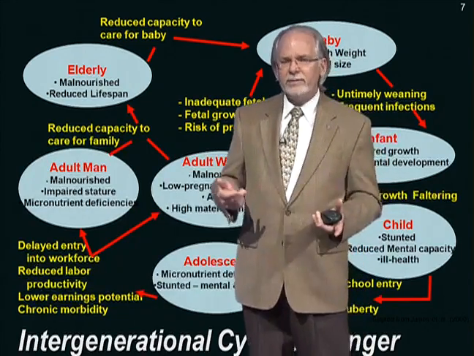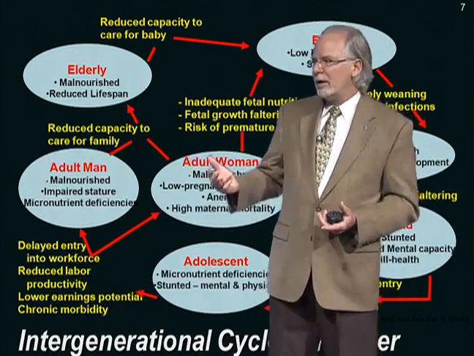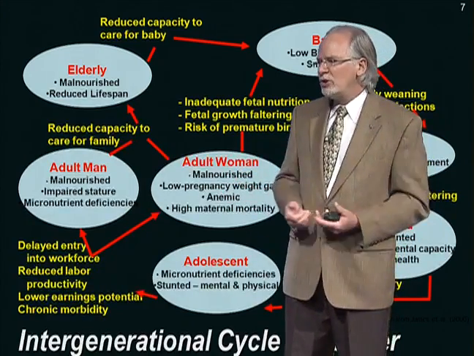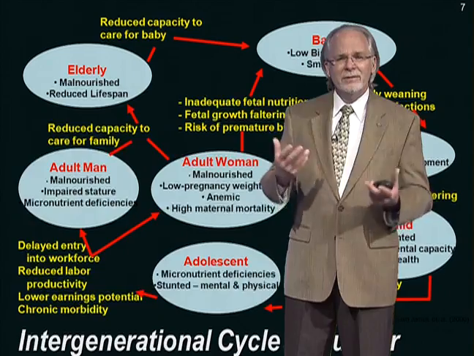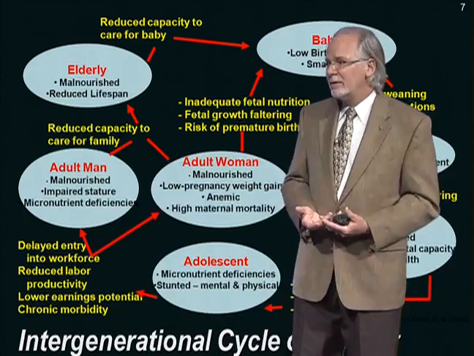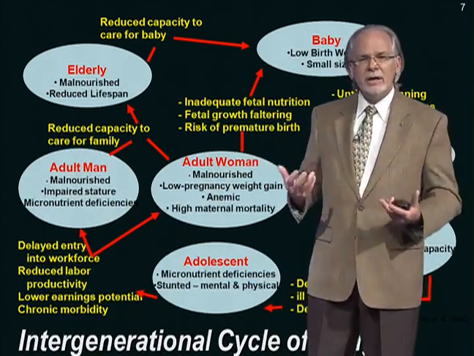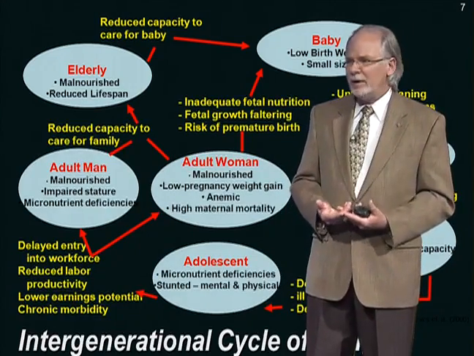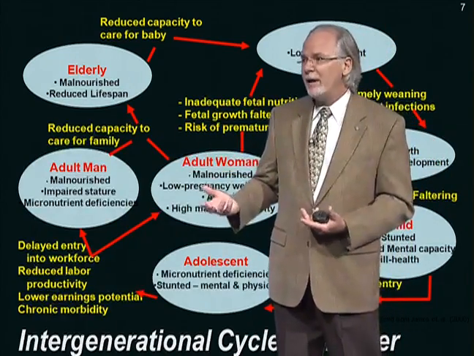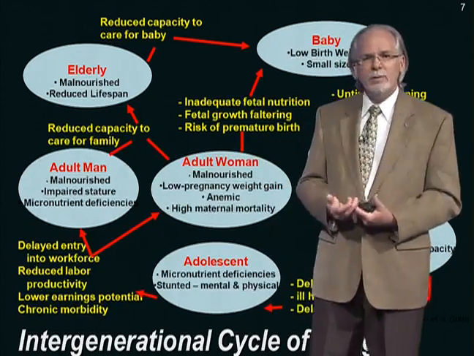For men, yes, they are affected oftentimes, so the boy child grows up. There's delayed entry into the workforce, reduced labor productivity, lower earning potential, chronic morbidity oftentimes because of the underlying malnutrition problems that he has experienced as a young child. Becomes an adult man, he's got the micronutrient deficiencies and all the other impaired issues in his immune system that may have been compromised as well. So he will still be able to have a family, which oftentimes he may have, but there will be so much reduced capacity on his part to care and provide for his family.